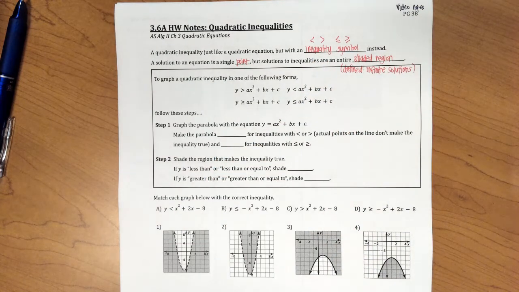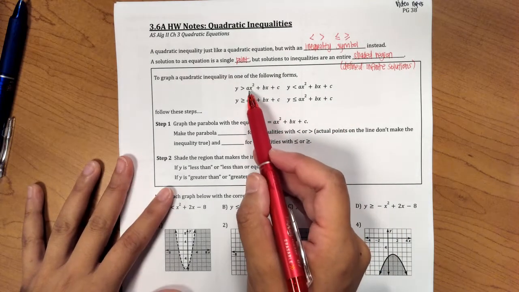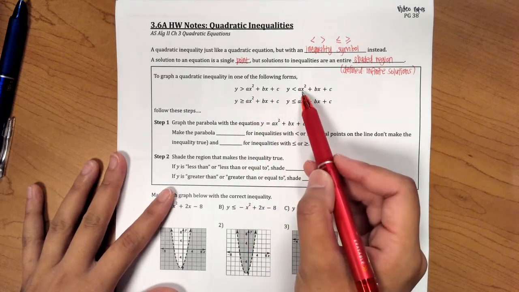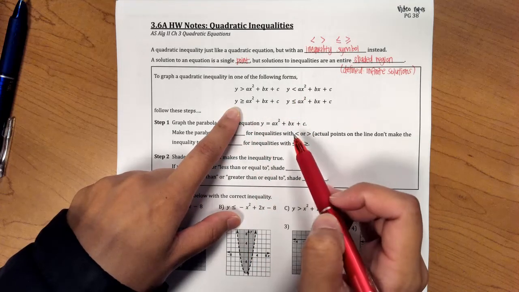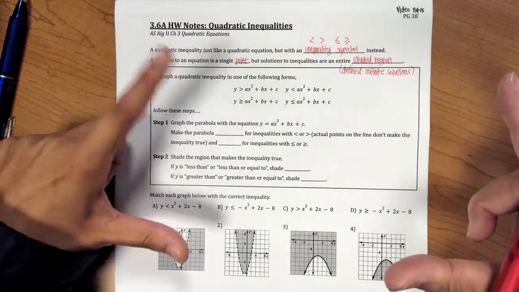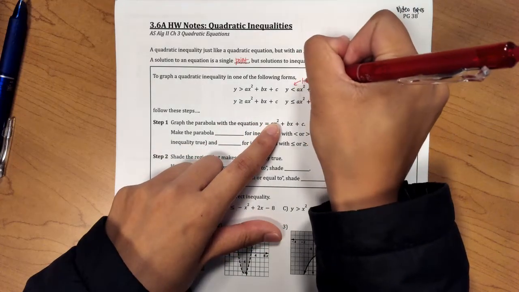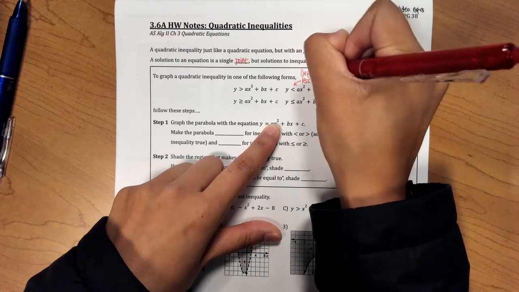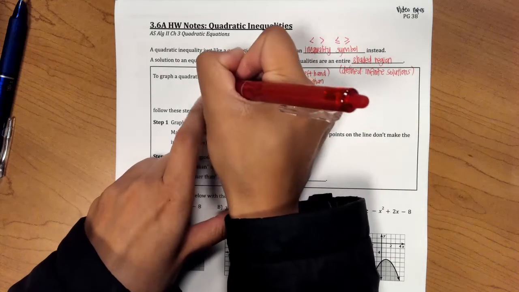And so let's take a moment and talk about what these are. You can graph an inequality in any form. So it could be standard form, vertex form, intercept form, but you're going to have greater than, less than, greater than or equal to, and less than or equal to. Now, how do I know which is which? If you hold your hands up like this, your left hand is less than. I don't have a trick for the right hand, it's just the other, so that's greater than.